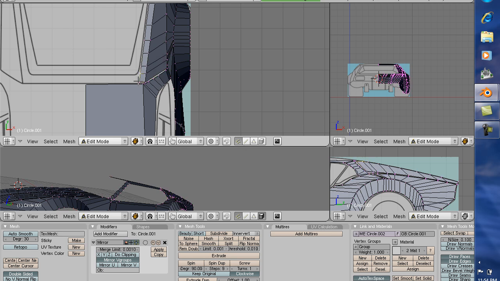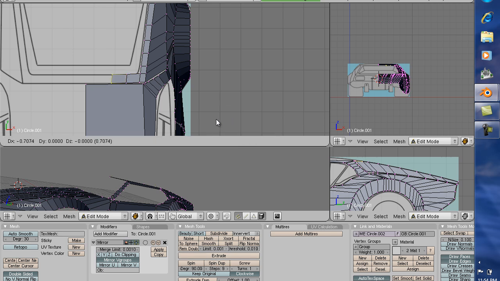Alright, so I'm selecting these points. Extrude on the edges. I'm going to limit this to x-axis. Now hold on. Move it down just a bit here. Okay. Oops.